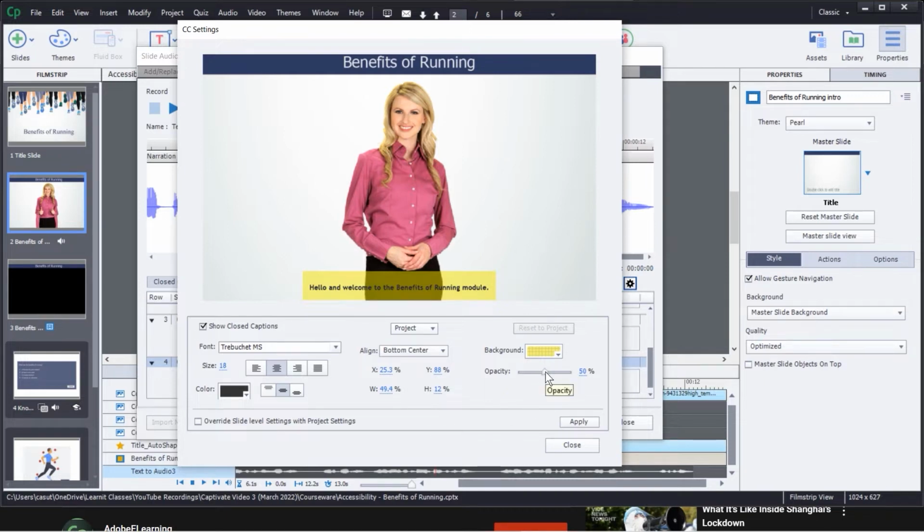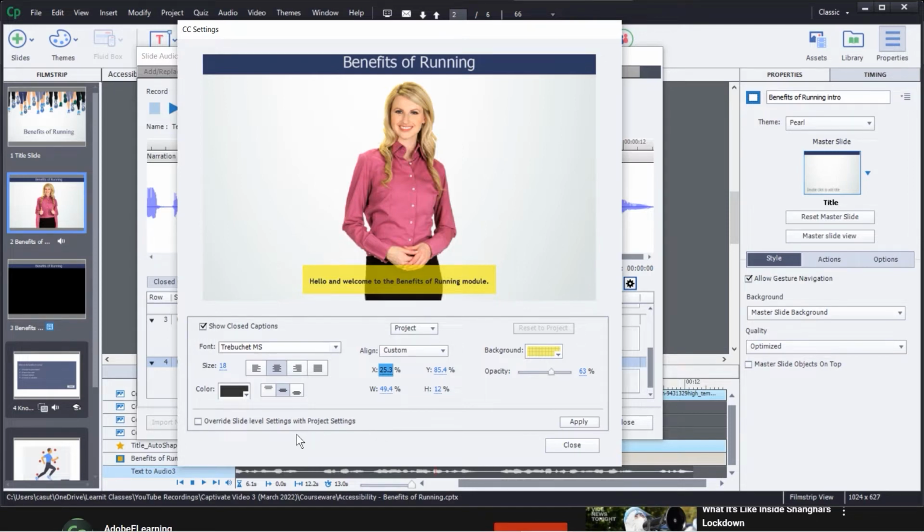Really nice. I can maybe bring down the opacity or up the opacity, whatever you want to do to really make it stand out. Some other options you might want to use: is it too close to the edge or not? That's going to be your Y value. So you can see here, I can bring that so it's a little bit further away. My X value is going to be left and right. So let's make sure that's nice and centered. You can play around with all that stuff there.